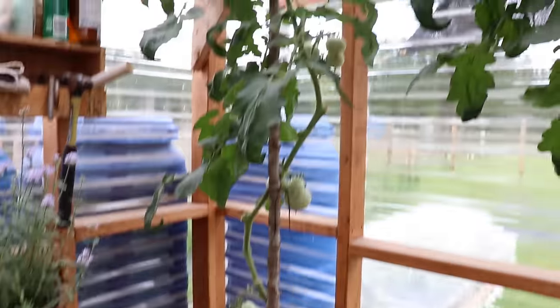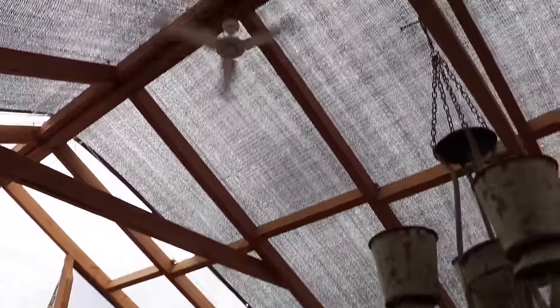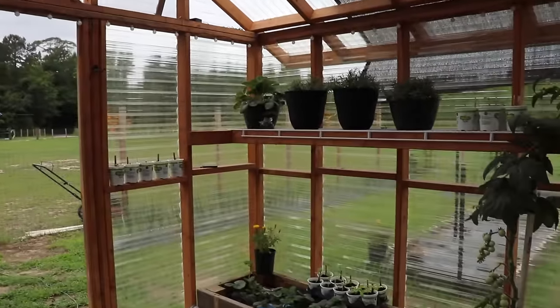The other thing we did was bring in a battery and a solar panel. And Joe ran the line to install these ceiling fans. We bought these on Amazon, fairly inexpensive. So we leave these on all day and then we turn them off at night.